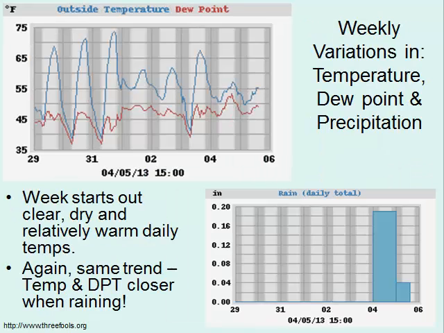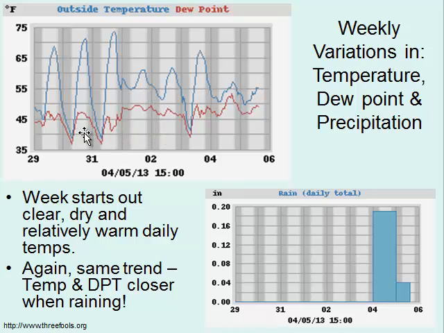So if we look at variations in a week, we can see the same week here. This is for the 5th. Our first few days are clear days, so our outside temperature, this top line in blue, has high variation, and then we get a low variation because it's cloudy. And our dew point temperature, we see the same thing. We see it vary significantly when it's clear out, and we see it not vary quite as much when it's cloudy because we have clouds forming, so our dew point temperature isn't going to change very much. It's going to be pretty close to those two.